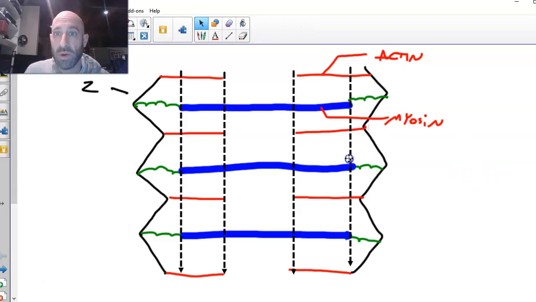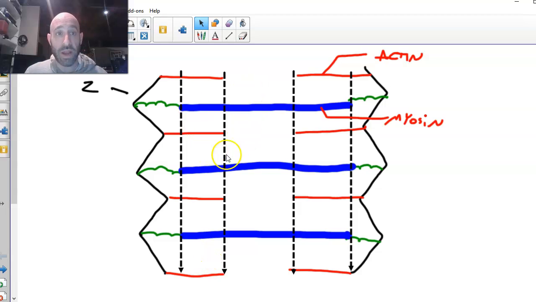And what they show you is that there are some boundaries, right? So for example, this area here is made up of just actin. So that's going to be a very thin protein, so light will pass through it very easily. This area in the middle is just myosin, so it's thicker, so not as much light's going to pass through because it's a thicker protein. And then finally we have this area here, which is made up of where actin and myosin overlap, and that's going to be extremely dark.